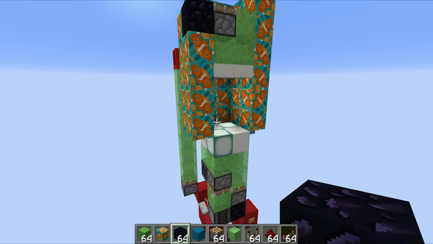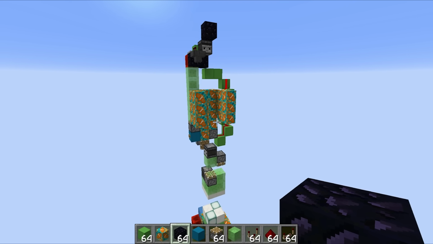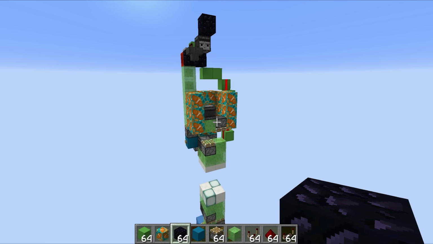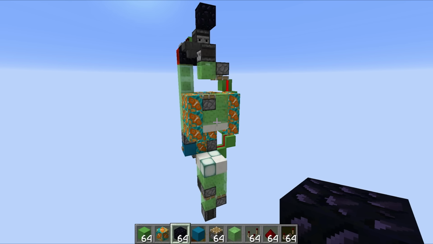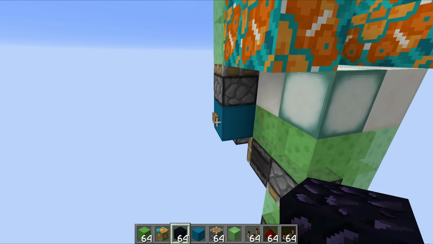Okay, so if we hit this button right here, that will activate the system once again. We'll send it back up to the top. Hopefully everything should be caught properly and everything should be functioning fine on the top layer, which is good. Okay, now let's give it a go.